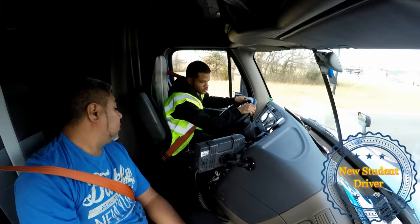When you get up to the cone, you're gonna stop. Don't give it no gas. Just let it cruise, okay? All the way up there. Go ahead and put it in reverse. You know reverse is above one, right? Go ahead and put it in reverse.